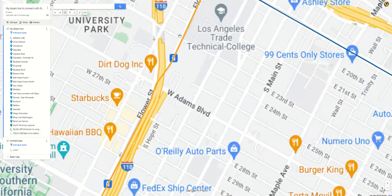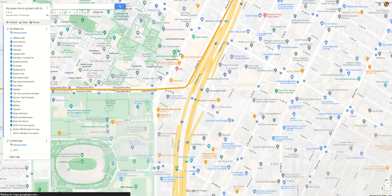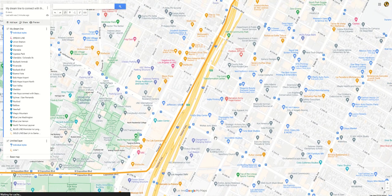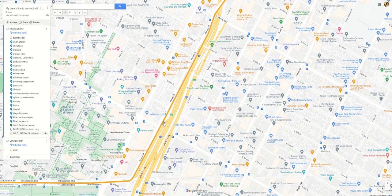Expo line. I do believe that this right here is nonsense. This should not be at grade, not even a little bit. I know there are some arguments online that says that the expo line should have been completely underground. Okay, but I'm only talking about the downtown areas. Okay, now where it goes into a trench, right about here, is where it should stay underground throughout its trip here, and then eventually make its connection to that underground trench.